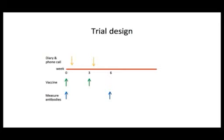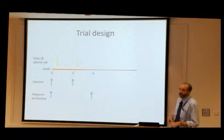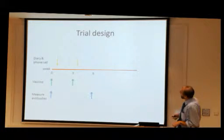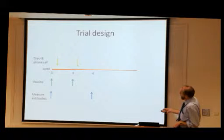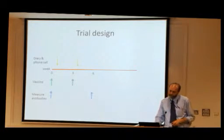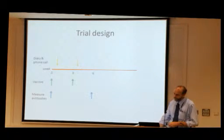So the design of the trial was that on the first day all of the children had a dose of vaccine and they had a blood test to measure their antibodies in case they'd already met the virus, because as you heard there'd already been a first wave of flu, so they might have met the virus already. And then 3 weeks later they got a second dose of vaccine, and then 3 weeks after that they had a second blood test. So there was just 2 blood tests at the beginning and at the end of the study, 2 doses of vaccine, and we kept detailed information in diary cards and through phone calls after each of the doses of vaccine to try and get a picture of how children tolerated these vaccines.